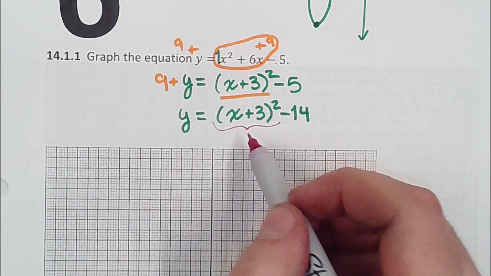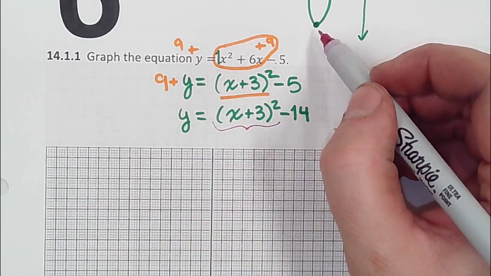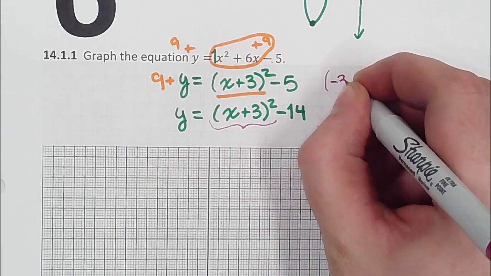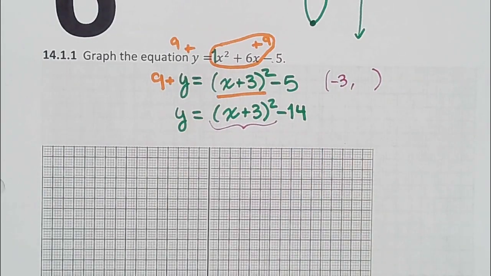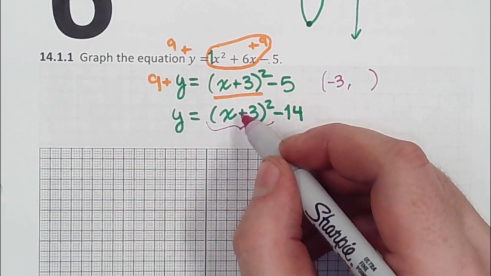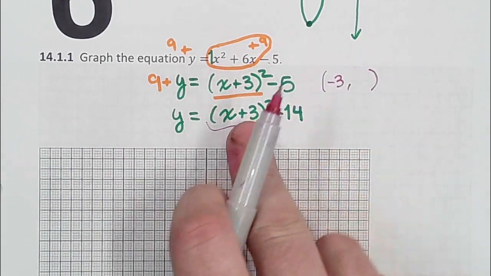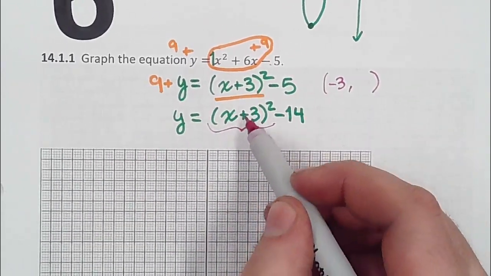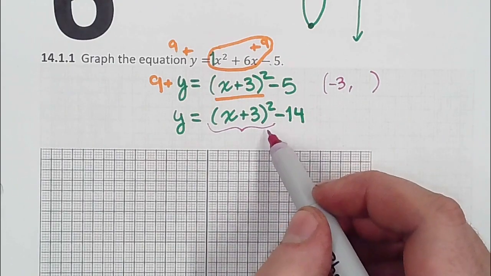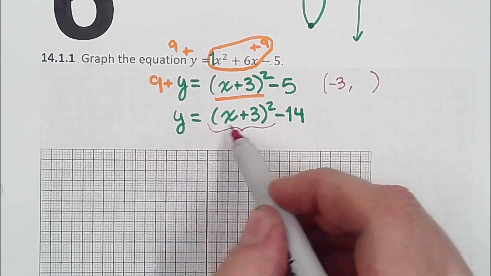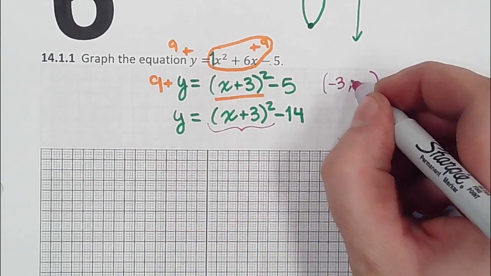The smallest I can make it, and remember, I want the smallest because I'm trying to find the bottom here, the smallest I can make this is 0. And the way I would do that is by plugging in negative 3 for x. When I do that, I'll get 0 here. And so the thing I have control over has been made as small as possible. And the thing I don't have control over is just going to happen. So we got 0 here, minus 14 gets us negative 14. So it looks like when I plug in negative 3, I get the smallest value for y, which is going to be negative 14.